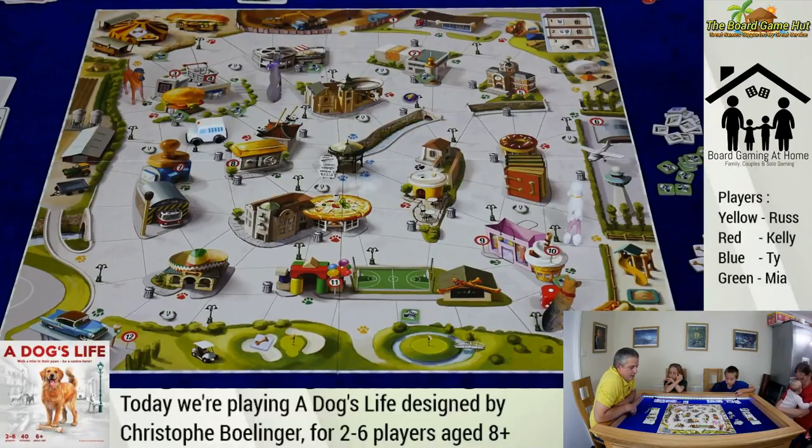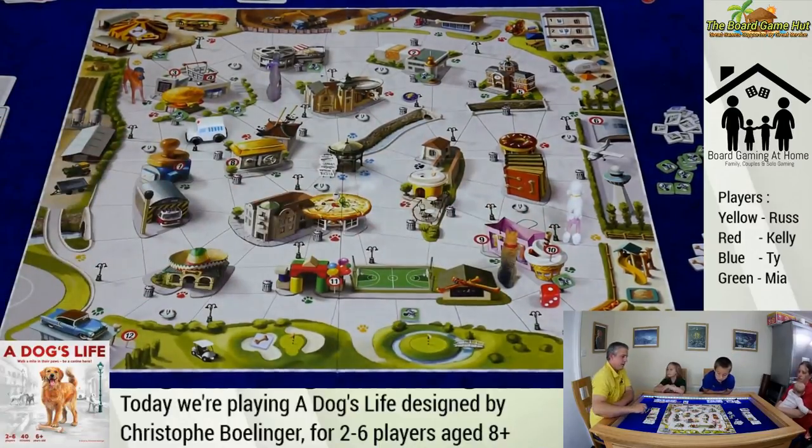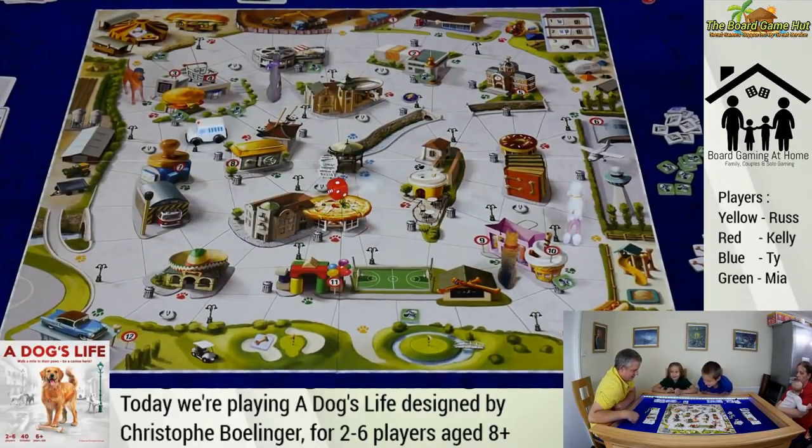Aww, you have to go find a fountain. There's not really any fountains that close to me. The closest one has got to be right there. Right, let's go up here for my last action. Right, roll the dice. 3. 1. Lightning tag? Yeah.